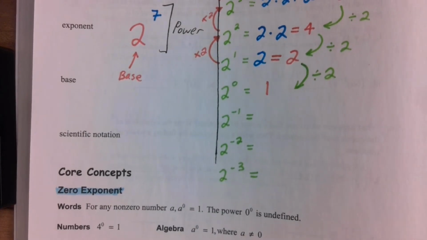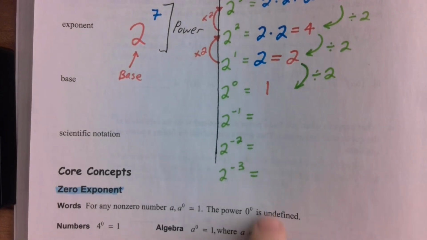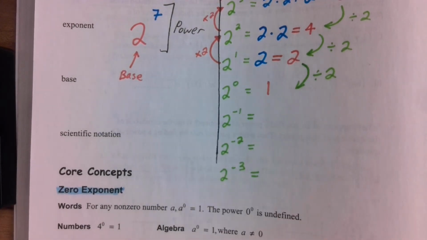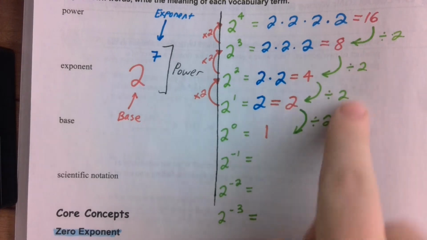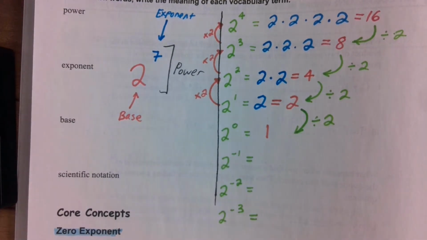But we didn't just stop our chart at 0. We still have a little bit to go here. When we talk about negative exponents, it's not very intuitive. It doesn't come very naturally to us. I mean, you can't count something a negative amount of times. But, nonetheless, negative exponents do exist.